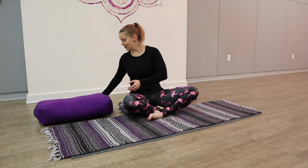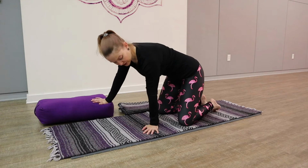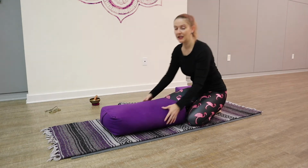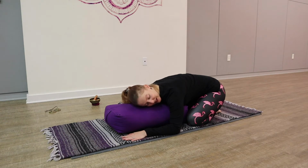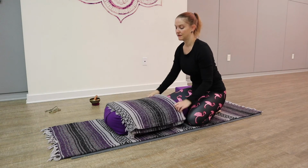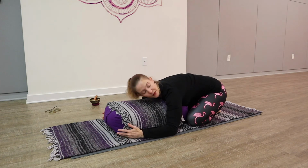We're going to come into our first yin posture to start our practice with a new pranayama form. So we're coming into supported child's pose. Grabbing your bolster. Bring your big toes together and your knees are going to come slightly wide. Bring your bolster in between your knees so that you can recline down and turn your head to one side. If your bolster feels like it's a little too far away, you can always bring a blanket on top of it to make it a little bit higher, or you can put your blocks underneath it to raise it up.